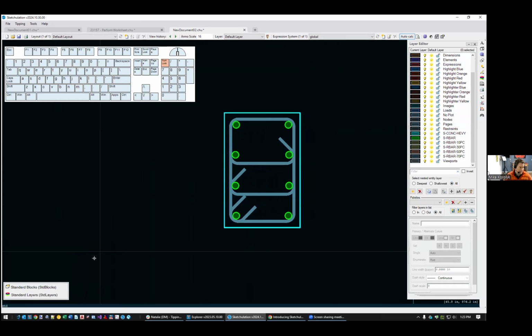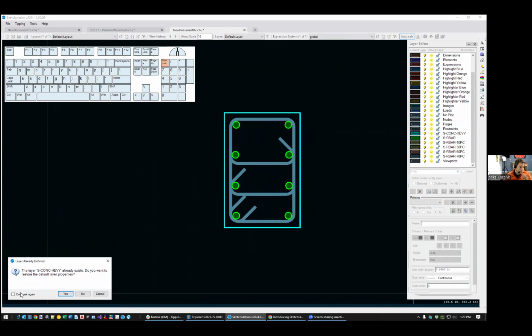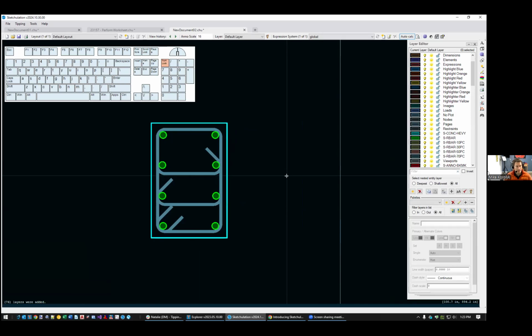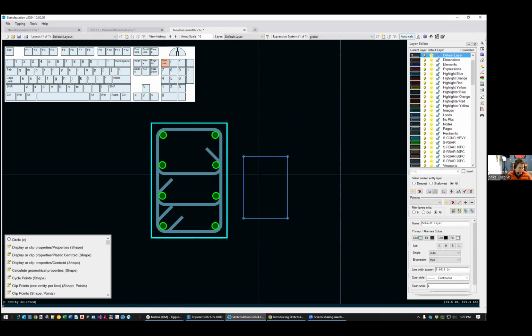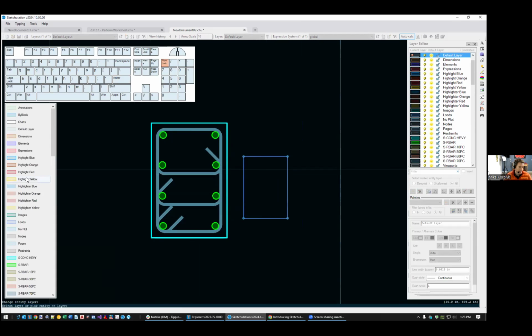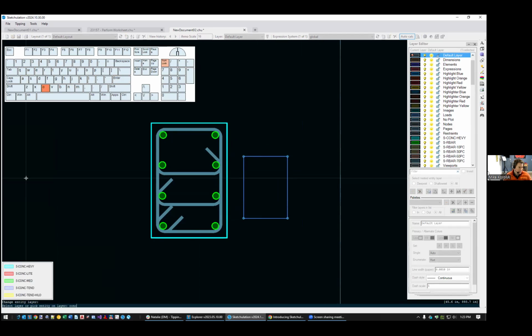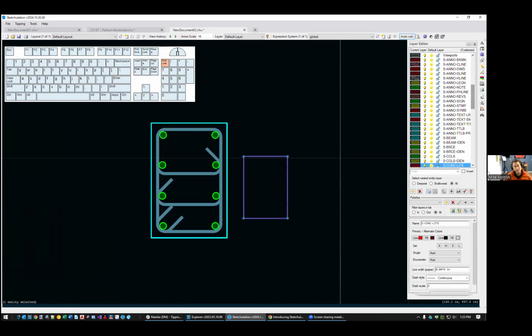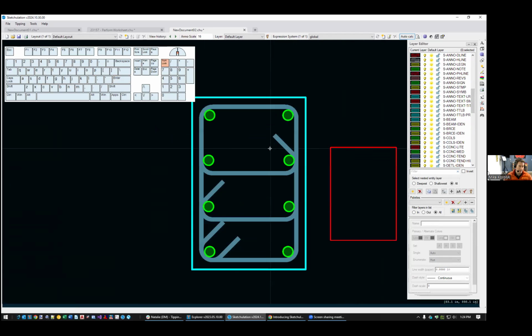You can always bring in the standard layers. It's asking if I want to overwrite what's already existing. I say no, and when I do that, you can see that other concrete layers come in. If I draw a rectangle, push CLA, and start to type conc, you see these are the other concrete layers. Let's say I pick a concrete light for this shape. This would be like if you're looking at something in elevation beyond this section, and you see this thickness is about half of the concrete heavy. I just wanted to point out that the layering is quite helpful and important.